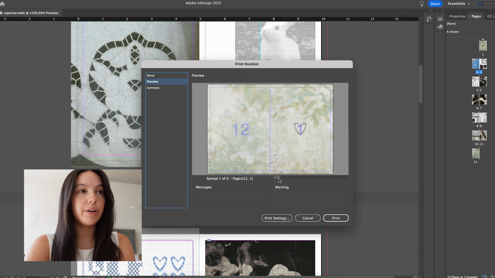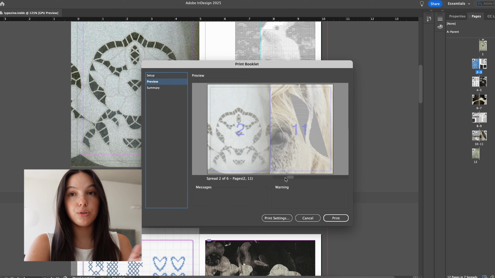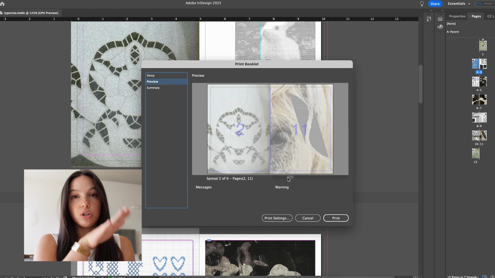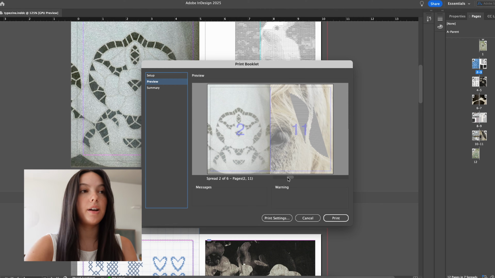Because as you can see on here, on the print booklet section, if you hit print booklet on InDesign, you will see what wants to be printed together. So the pages are going to be out of order so that when you lay the pages on top of each other, it will be a book that reads as you had it set up, right?